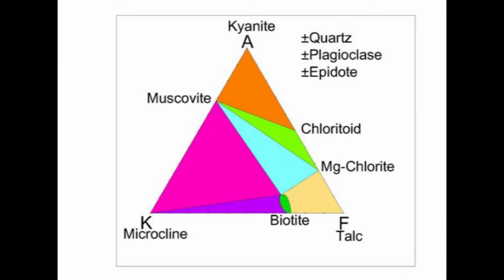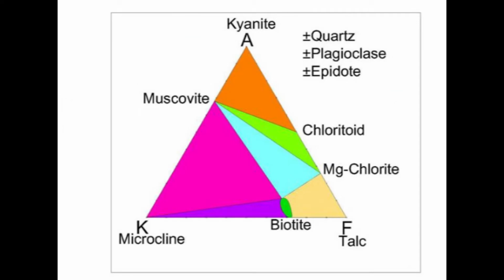The pelitic assemblages are, first, chlorite, chloritoid, plus or minus epidote, plus or minus muscovite, plus or minus albite and plus or minus quartz, that is also known as kyanite chlorite schist. Second assemblage is your kyanite, chloritoid, chlorite, plus or minus epidote, plus or minus muscovite, plus or minus albite, plus or minus quartz. In short, this is also known as kyanite chloritoid chlorite schist. Third assemblage is your chloritoid plus chlorite plus epidote plus or minus muscovite plus or minus albite plus or minus quartz, is also known as chlorite chloritoid phyllite or schist.